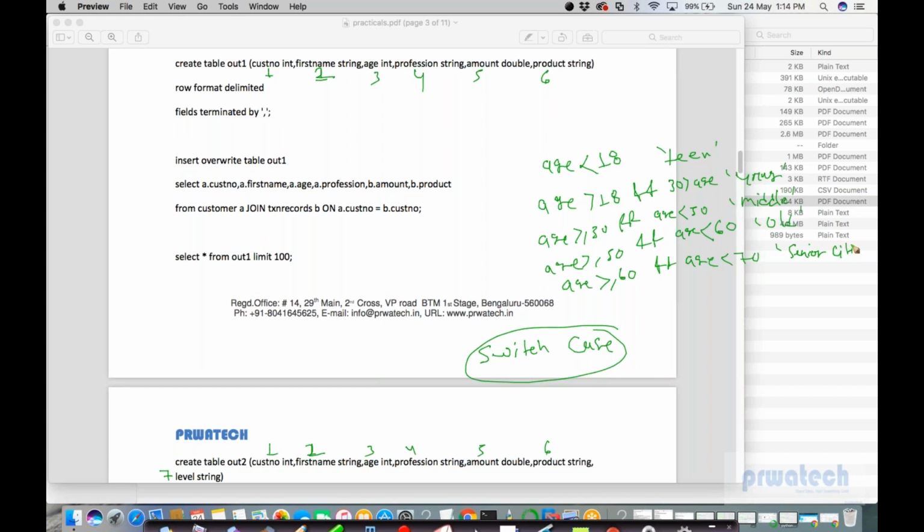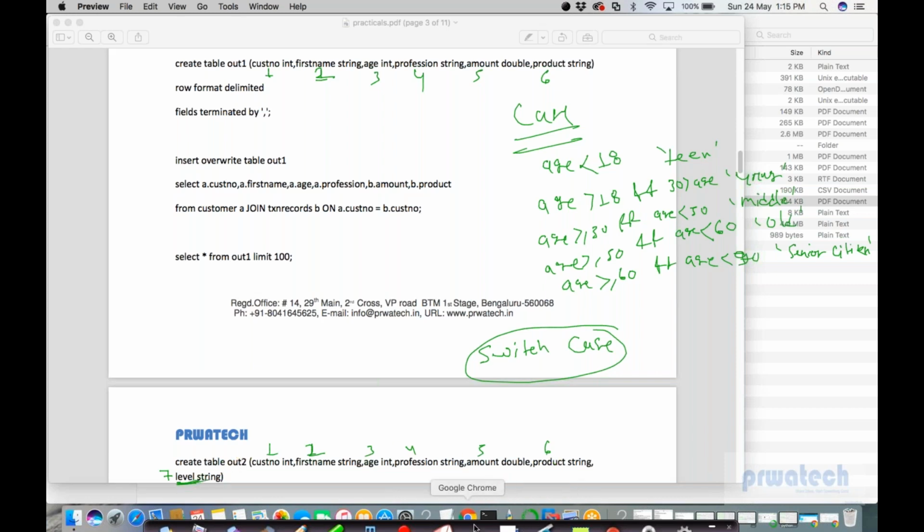You can keep this up to 90 also, senior citizen. So this is a case. You're creating one case. Same kind of case I want to create in Hive. And to store that new output, I'm creating one new column as the level column.